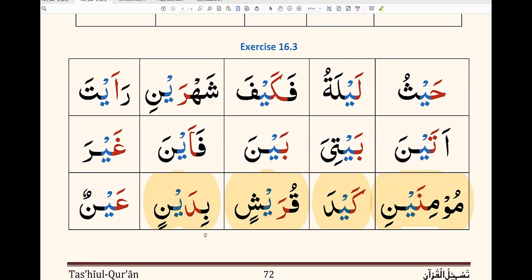Okay. Again, we're going to break this down. We've got our dal with the fatha on top, and we've got our ya lean, which is in blue. That is day. Good. Now we're going to go back to our first letter. That is a ba, and it has a kasra underneath. So bi. Bi-day. Beautiful. Now we have a noon at the end. Again, we have tanween. So that would be pronounced nin. Good, with our noon ghunna.